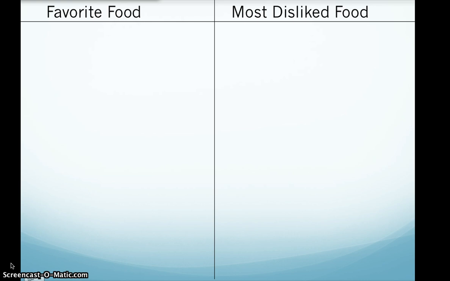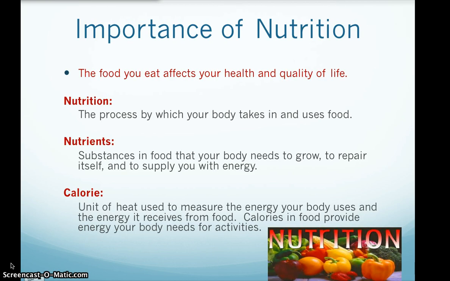I think it's important to think about that because many times when we like a food or we dislike a food, we tend to like it or not like it simply because of taste. But if we really take a step back and think about texture, taste, smell, origin, family, history, etc., we find that there's a lot of foods that we like or dislike when it's not just necessarily about taste. There certainly are some other factors that will play a role in the foods that we choose to eat as well. On this slide right here, we have some key vocab.